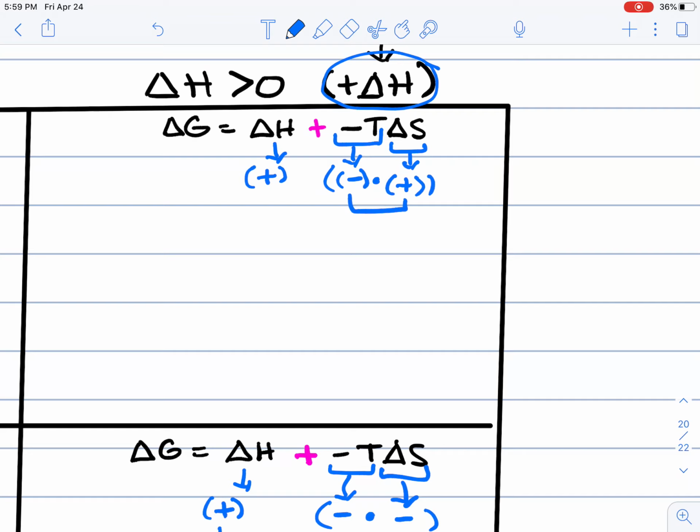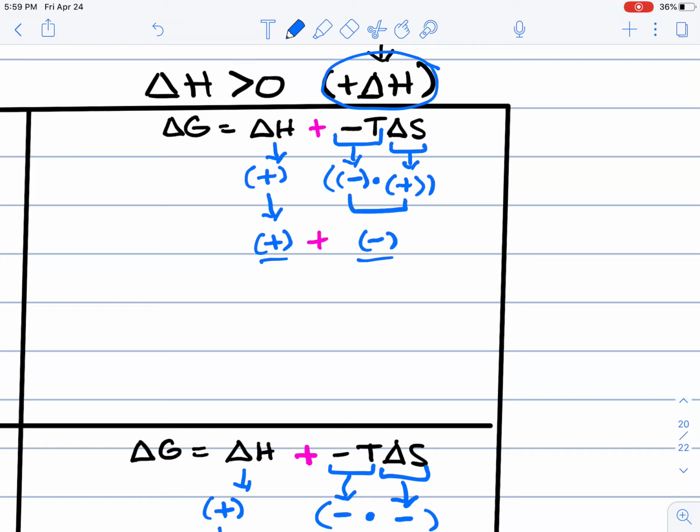And so what happens when you multiply a positive with a negative value? You get a negative value. Okay. And if you guys get a negative value, and you're adding that to a positive value, one might say that they cancel out, right? But it doesn't cancel out, right? The reason why it doesn't cancel out is because we don't have actual values. We can't assume that all these values are equal.